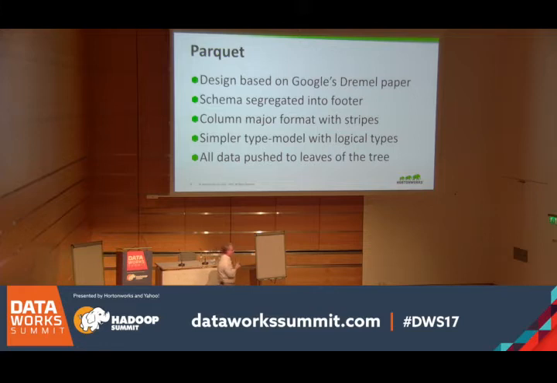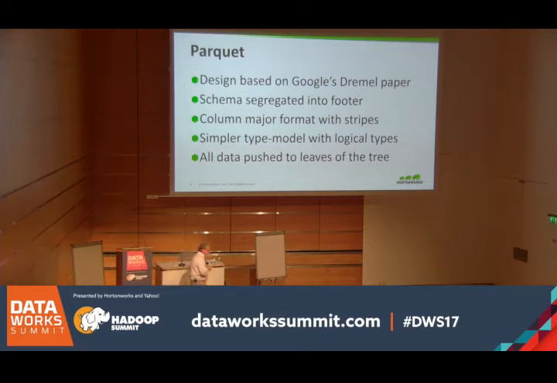The main differences are that the type model is very high level with implementation-specific types. So the physical type will be something like an int 96, and you don't know what that means. So one of the possibilities for a logical type would be timestamp, where in ORC you'd know, okay, that's a timestamp column. In Parquet, it's an int 96, with a hint that, hey, the user probably meant a timestamp here.